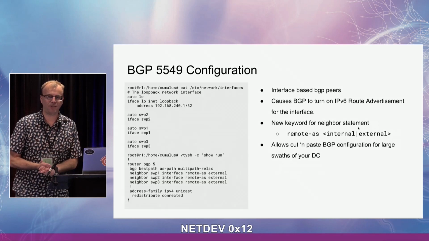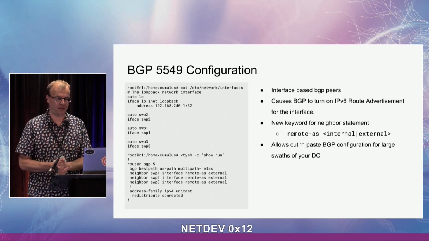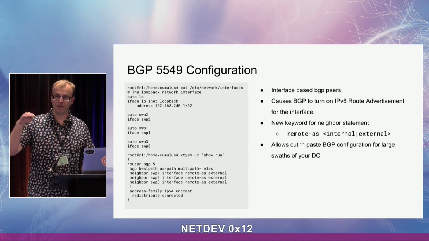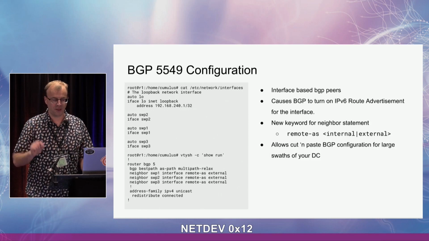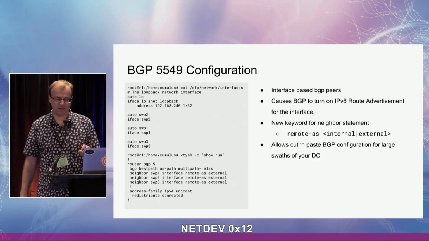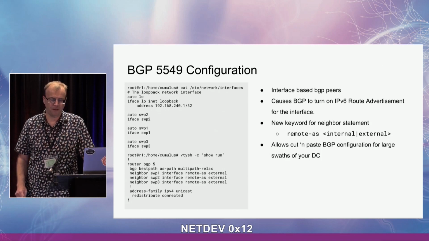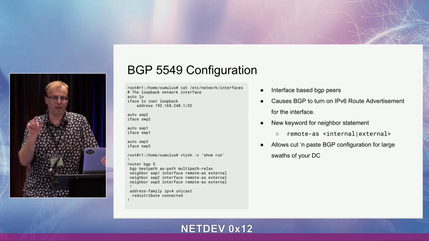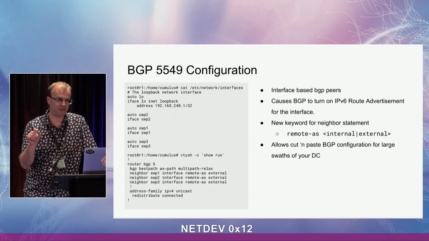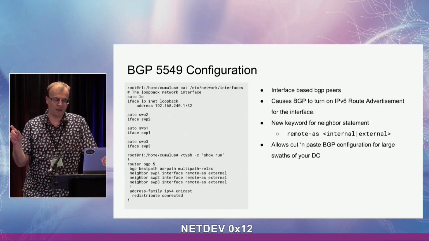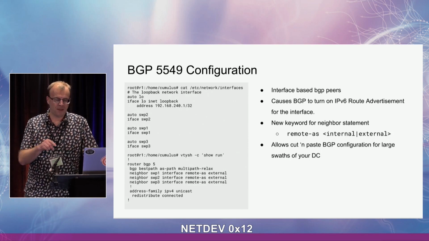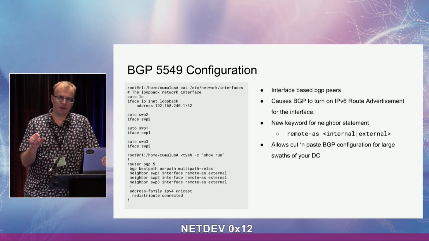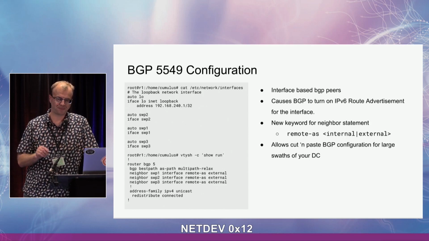All right, so how do I set that up in BGP? It's actually pretty easy. At the top, I have the interfaces, and if you note, they don't have IP addresses. So we removed those. And the second thing is the neighbor statements have changed subtly, and I have neighbor, the actual interface name, and then the keyword interface, and then the remote AS external. I'll come back to the external in a second here, but the neighbor statement becomes the interface you want to use.